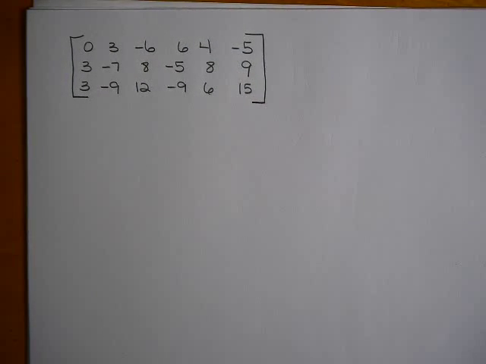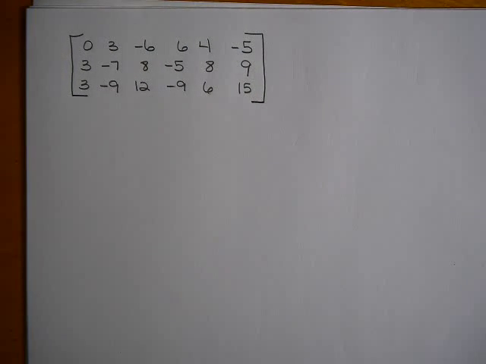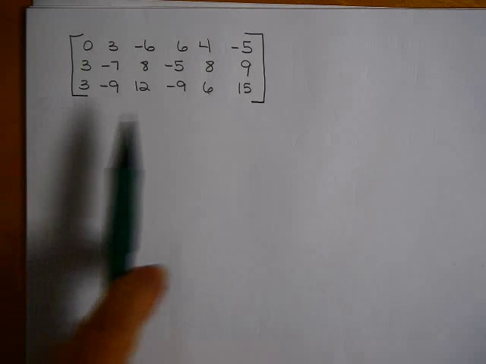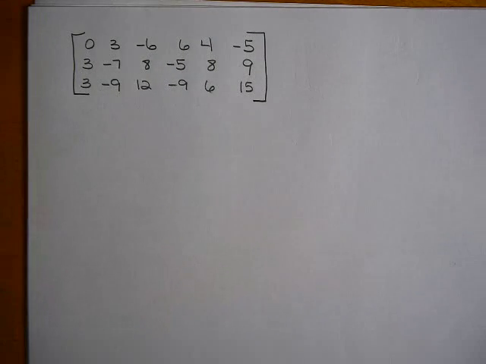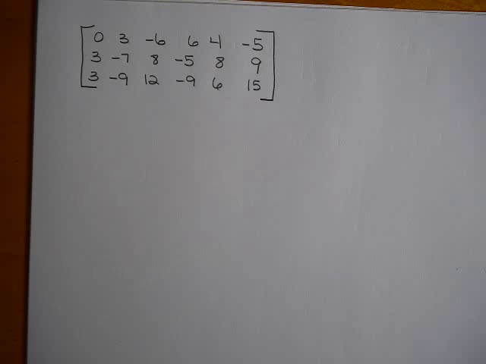Y'all got it copied down? Okay, then you better check and make sure I copied it right, because this is the one we're fixing to do. Did I copy the same thing y'all did? Okay. And all they want me to do is first put it in echelon form, then reduced echelon form. So we're going to echelon form because that's what we're going to be doing. Basically the rest of the semester is going to be reduced echelon form, okay?